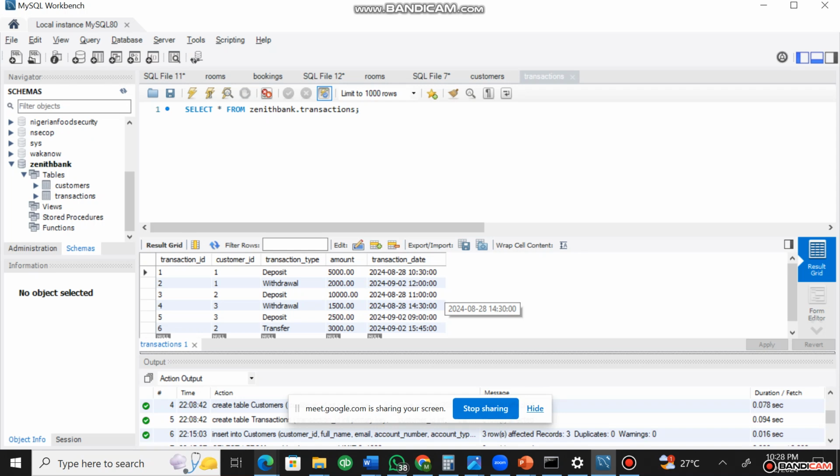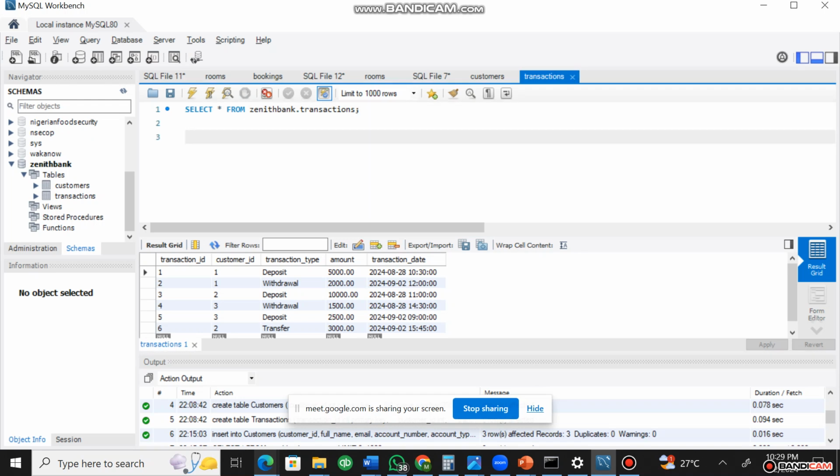Now we want to start what we are asked to do, and I said we'll finish in the next 10 minutes. What is it? We are told to create a view to monitor these transactions. This is where we'll create a MySQL view. You will give it a name, any name you would like. So let's come here and do that. We can give it the name customer transactions view.